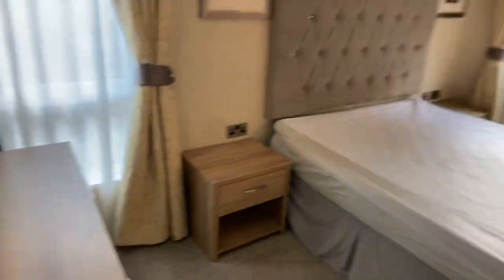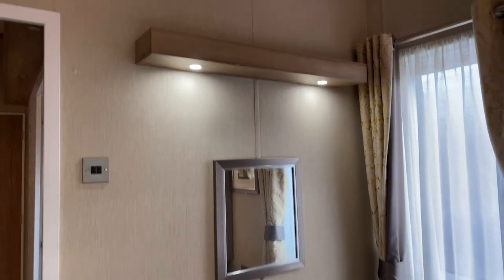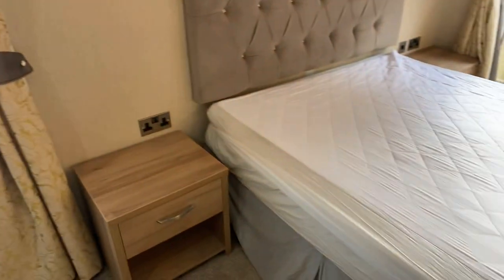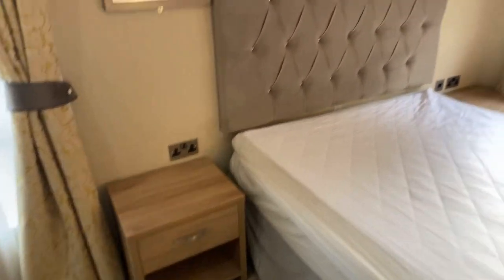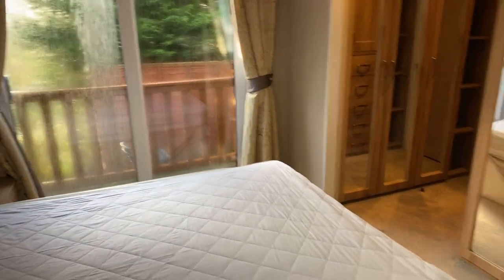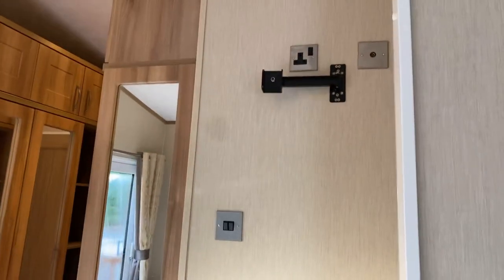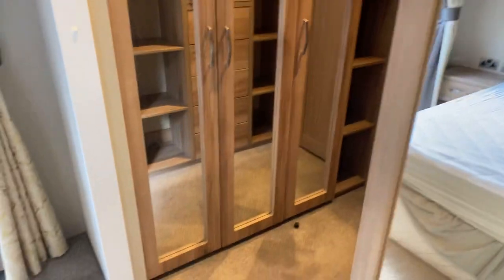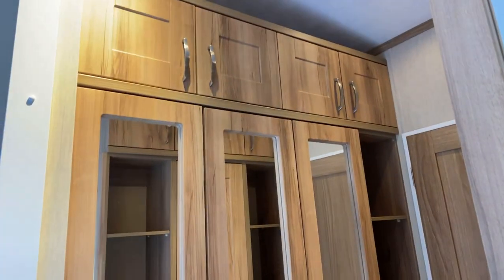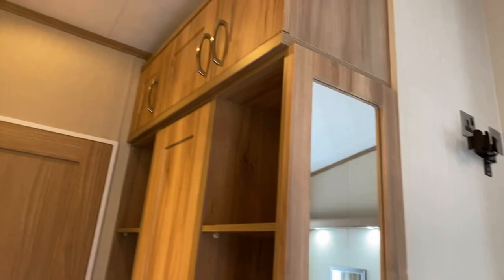A little further down the hallway we head to the master bedroom. Plenty of room in here — we've got a dressing table here, downlights just above, bedside table either side. Cracking headboard, and again you've got those downlights just above the bed. There's a nice door at the rear as well, so if it gets hot in the summer you can open that up and just let the air breeze through. There's a bracket up here for your TV, and then as we go round this corner you've got your wardrobes, your cupboards, and your drawers — plenty of storage space.